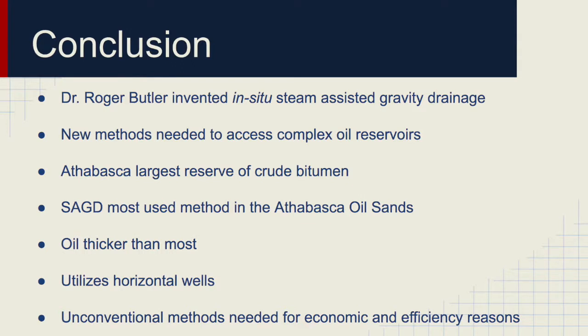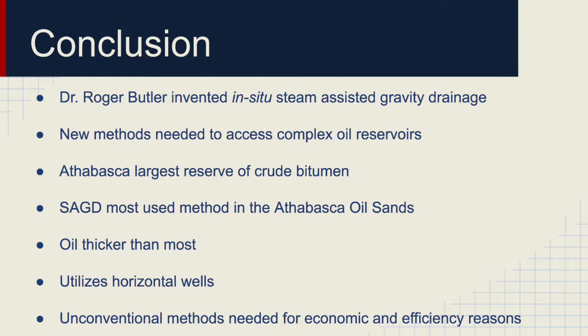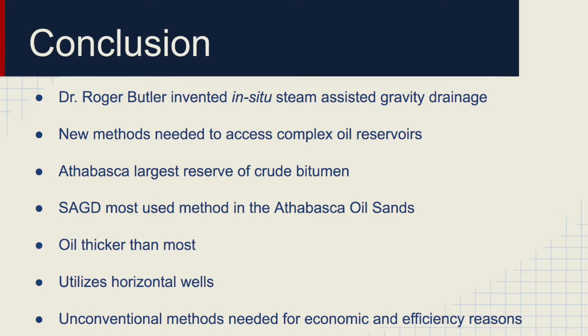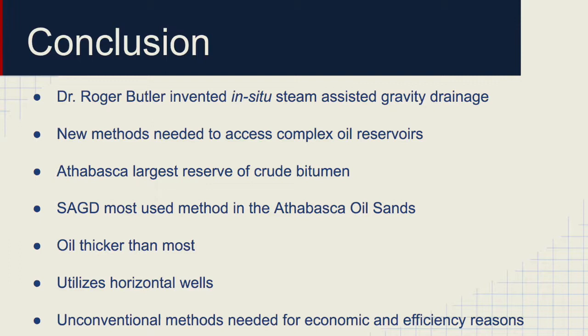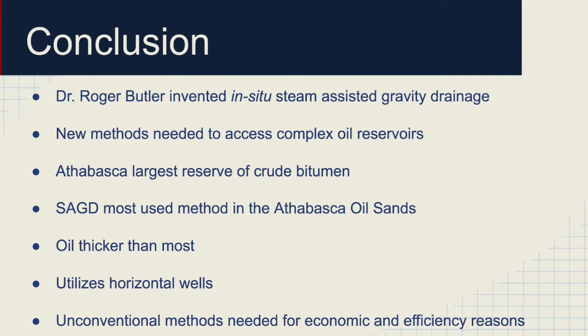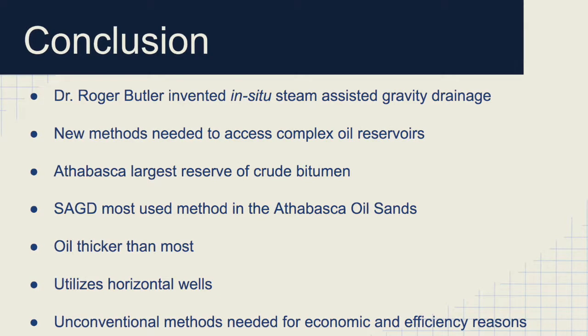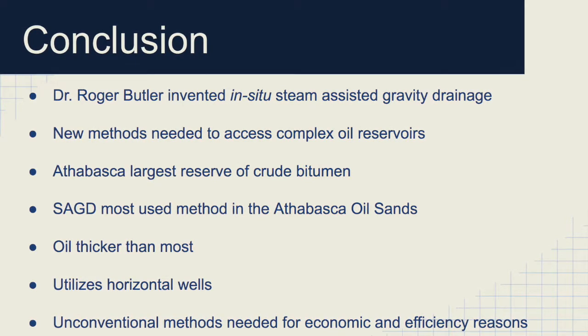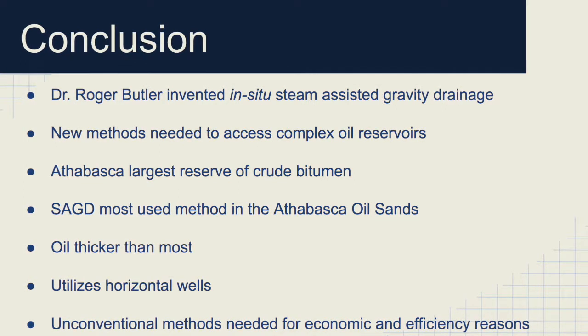As previously mentioned, the largest known reservoir of crude bitumen is the Athabasca oil sands in Alberta, Canada. This reservoir contains approximately 135 billion barrels of oil. However, this reserve cannot be mined using conventional methods because of its depth. The depth of the crude does not allow heat transfer from the surface, therefore the crude is more viscous and cannot be cost-effectively extracted.